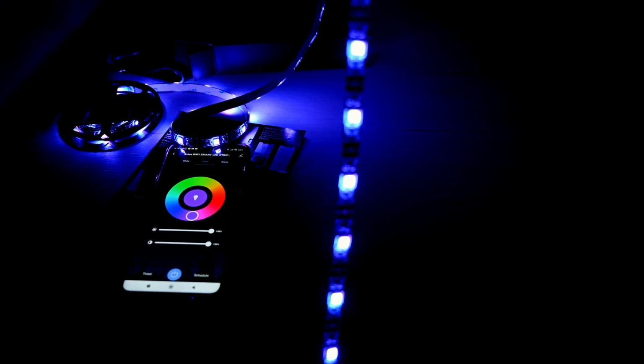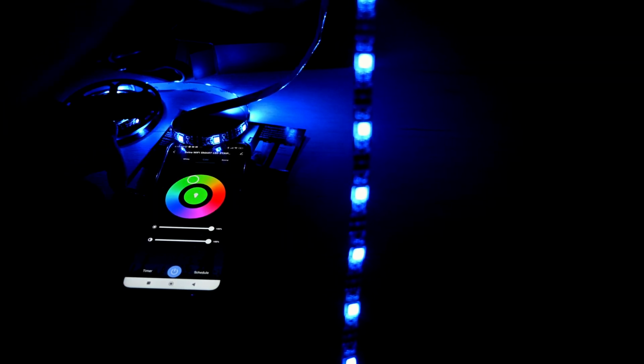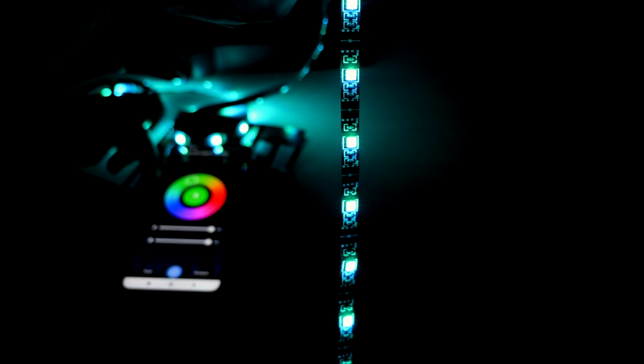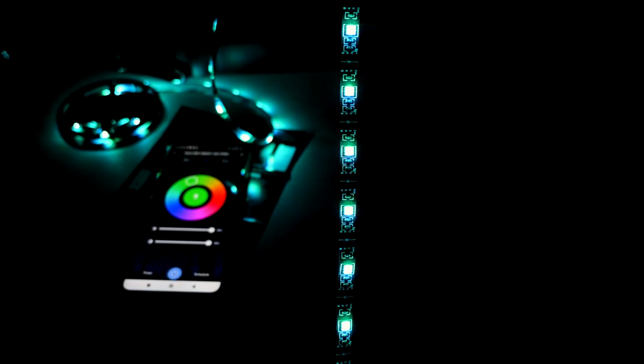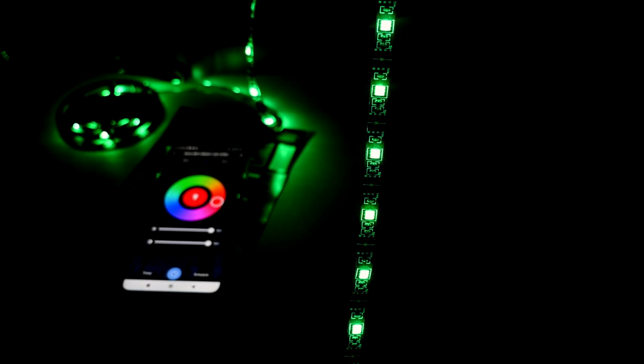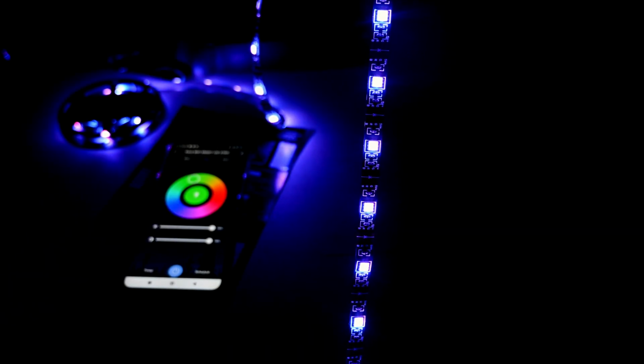I compare it to the Corsair LED strip, which has phenomenal support, software wise at least. We cannot have different colors on the LED here, from what I see. Takes a little bit of time. One, two, three, four, five, six, seven, eight, nine. We can't get red? What? As you saw there, the app was lagging a little bit. Quite strange. If you take your time and change the preset slowly, it functions.